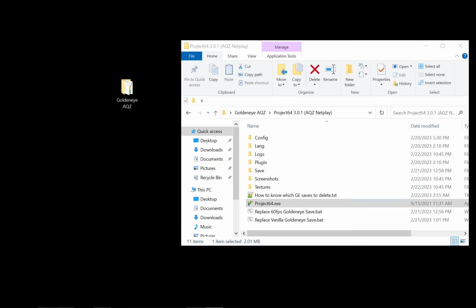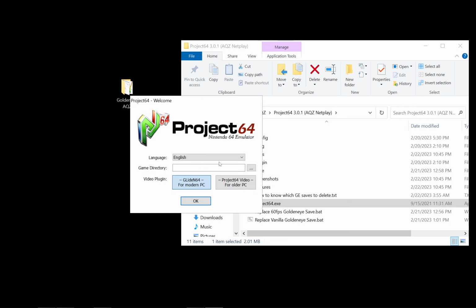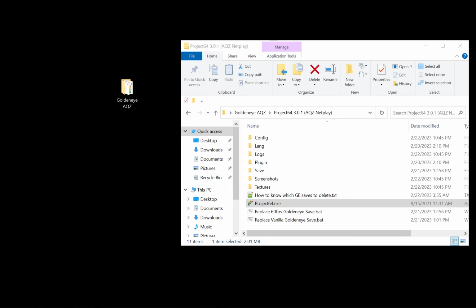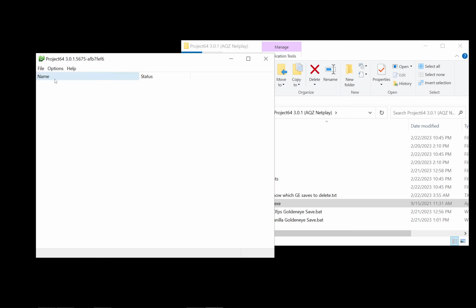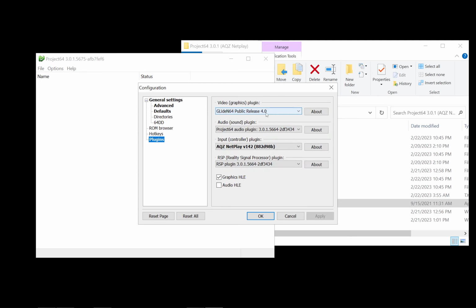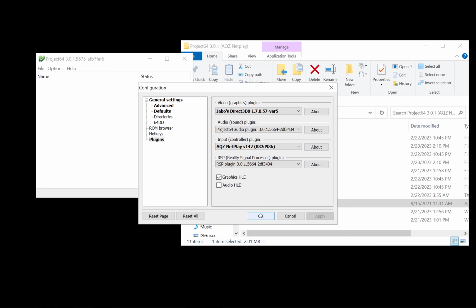We launch Project64. This window is going to come up. Just hit OK. It doesn't matter. And then the emulator is up. We're going to go Configuration, Plugins. Here you can choose Glide or Jabo. Glide is more accurate. It has fewer glitches, but honestly Jabo is pretty good. The only glitches you will ever notice will be like muzzle flash things. The muzzle flash won't look right, but it looks fine for me, but other people complain about it and they use Glide, so problem solved. I use Jabo, so boom, I'm in Jabo.